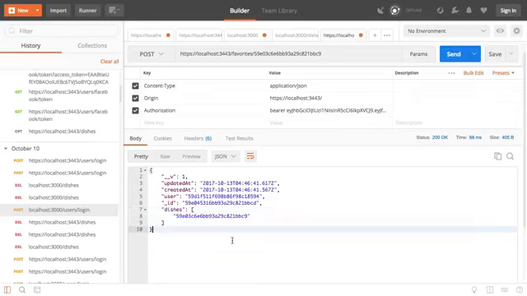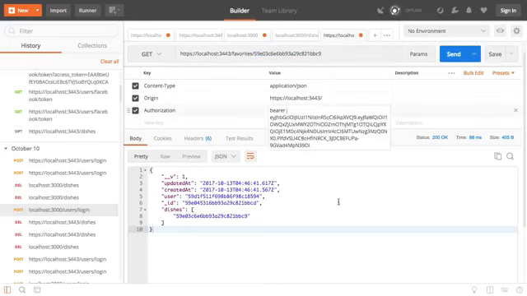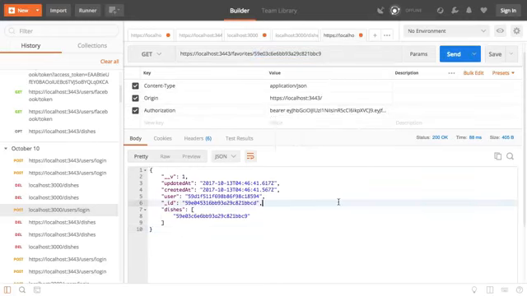Now we have done the post on this. Let's get the list of favorites. So to get the list of favorites, I need to perform a get operation. Now for the get operation, I obviously need to also have the authorization information here, because you want a user to be able to retrieve only their list of favorites, and no other user can retrieve the list of favorites for a different user. So this is very important. This suggests to you that you need to verify the user's authenticity even for the get operation.